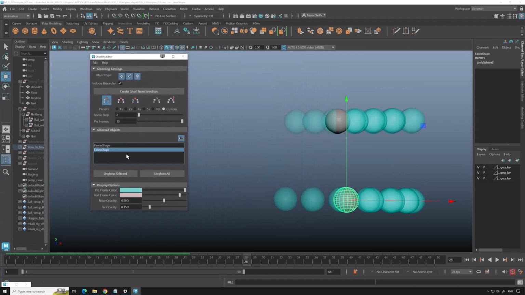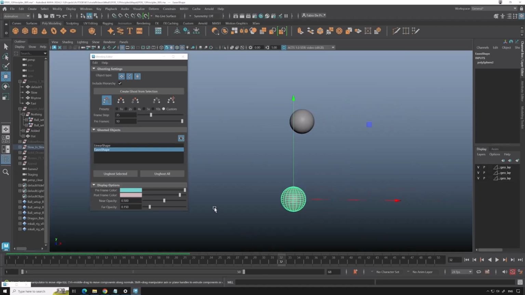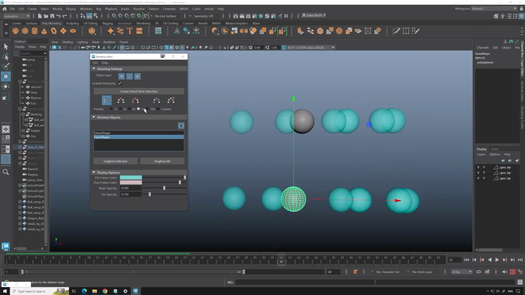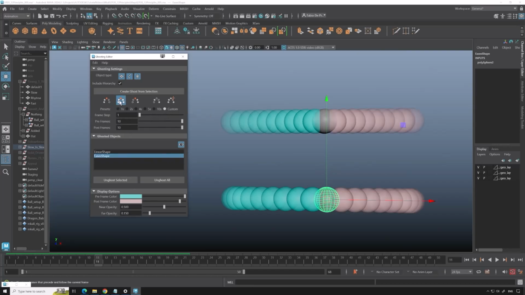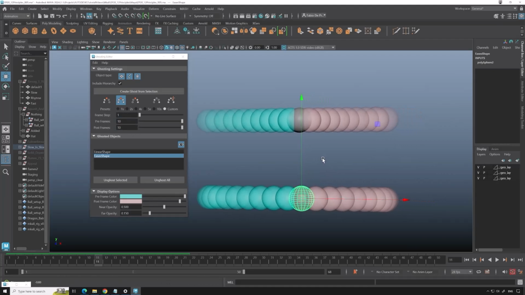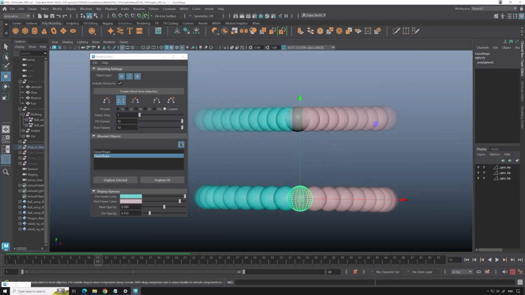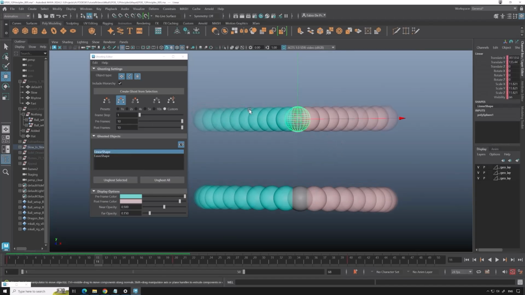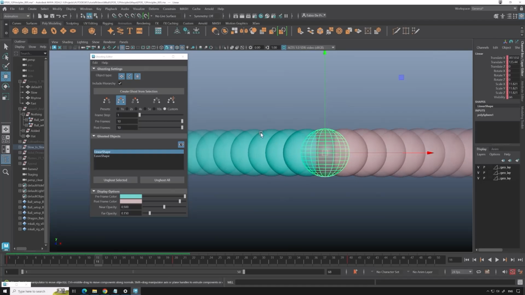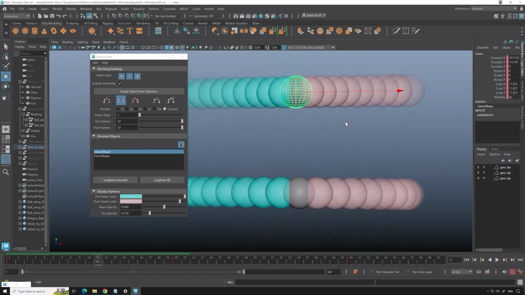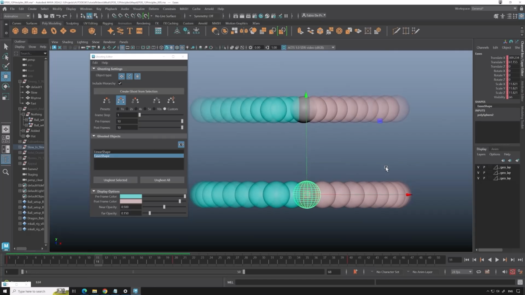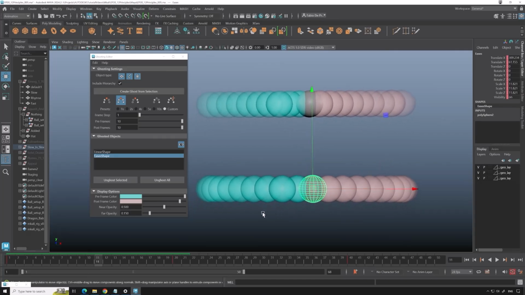So here we can see our ghosting in action. With the settings, you can go to custom. We can see both sides, so left, right, and then every frame, and we can see 10 images. So here we can see clearly that our top one, the distance between each ghosted ball is equal, it's linear. But it's not the same here at our ease in and ease out, or slow in, slow out ball.